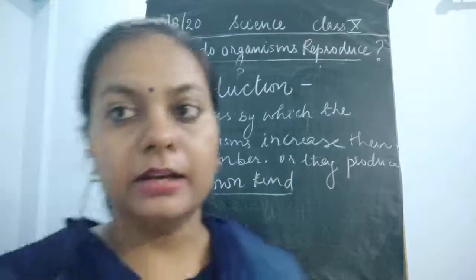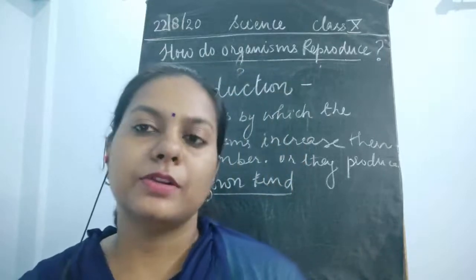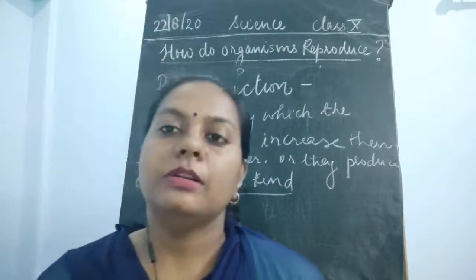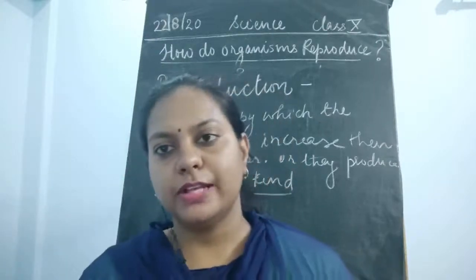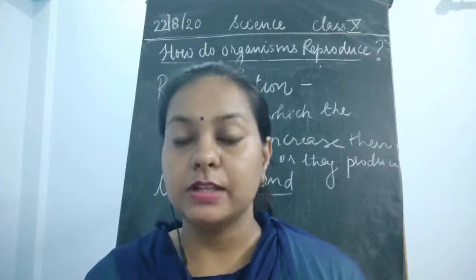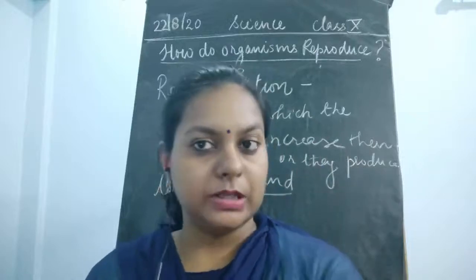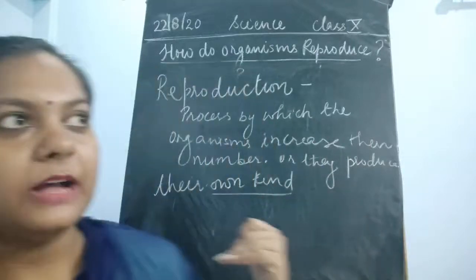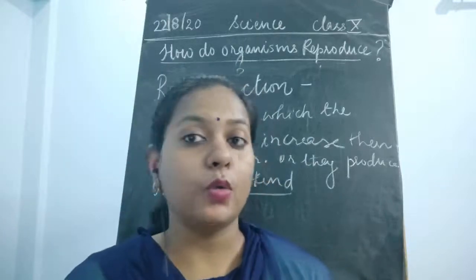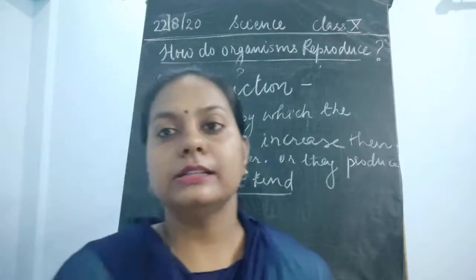It means that if we are talking about the neem tree, it is going to give rise to a neem tree. If we talk about the cat, it is going to give rise to kittens. If we talk about the hen, it is going to give rise to chicks. It is not going to give rise to any other species. So reproduction is a process by which living beings produce their own kind. So this word is equally very important. So here is the significance.